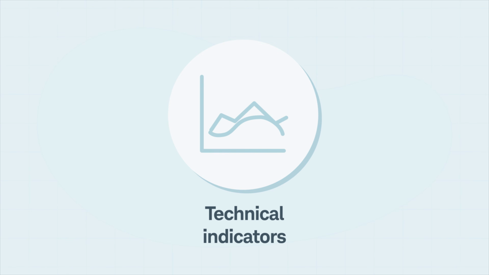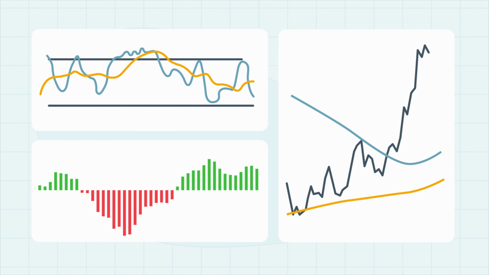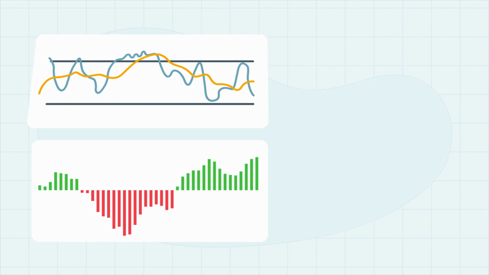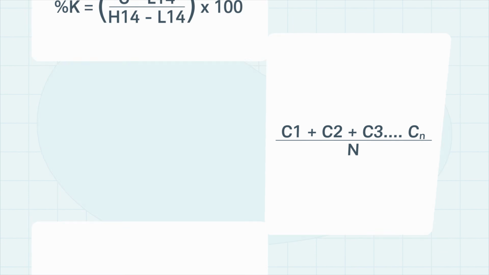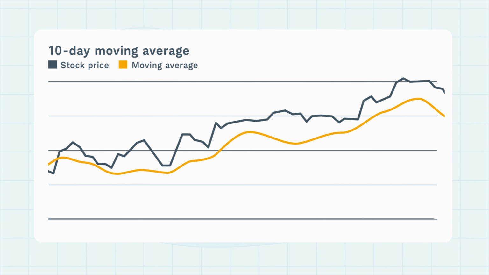Because of this, some investors may use technical indicators. Technical indicators are graphical representations of chart data. Each indicator displays chart data, like price and volume, in a unique way, giving investors another perspective of the stock's performance. Because technical indicators are created using formulas and data, they may give investors a more objective way to examine a stock's performance. A common technical indicator is a moving average line.